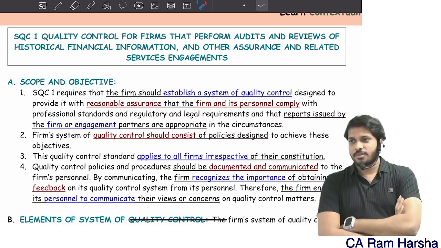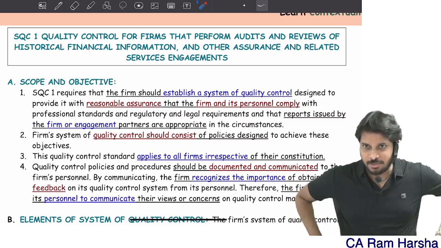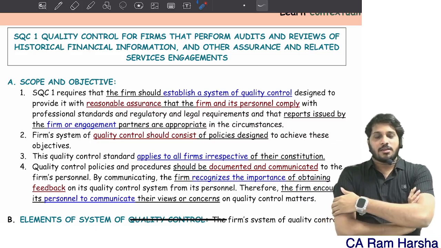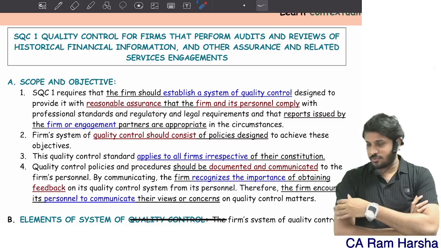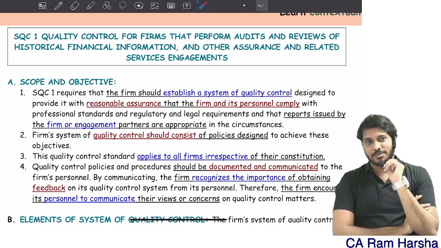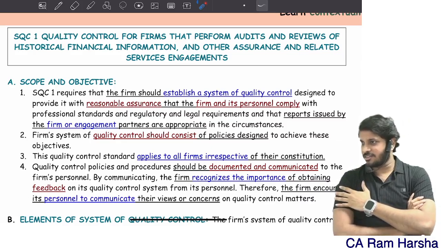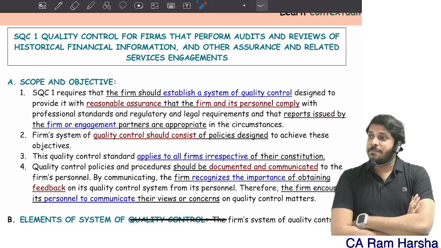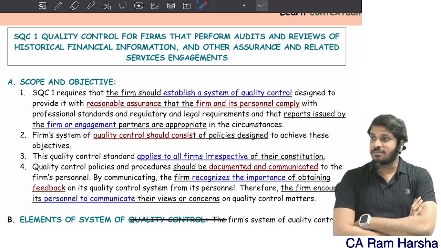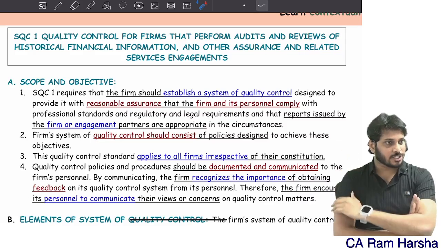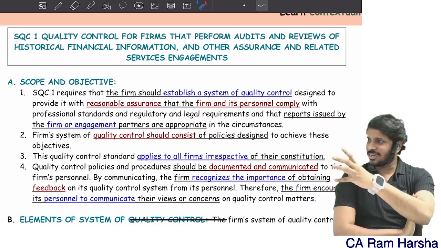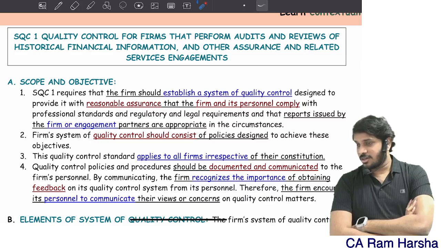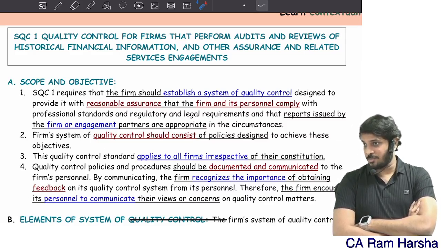For example, I hope the majority of you have been to articles, in audit firms. Suppose I started one firm, and I'm the senior partner in the firm. If a new client approaches, on what basis will I accept the client? On what basis will I take up that particular client relationship? I evaluate certain parameters and then take up the client, so that I will not violate the code of ethics and will not put myself into a risky position.